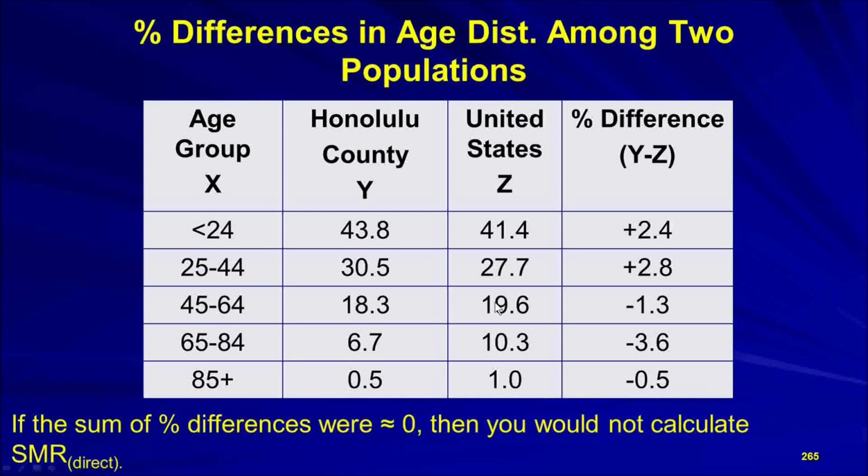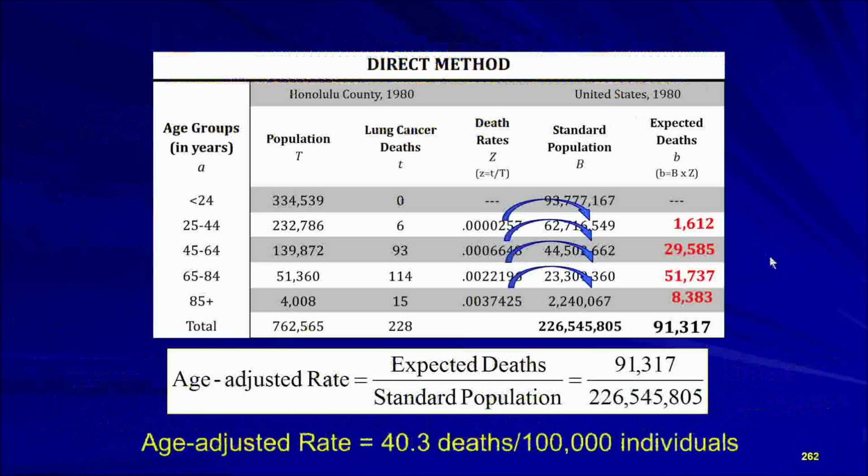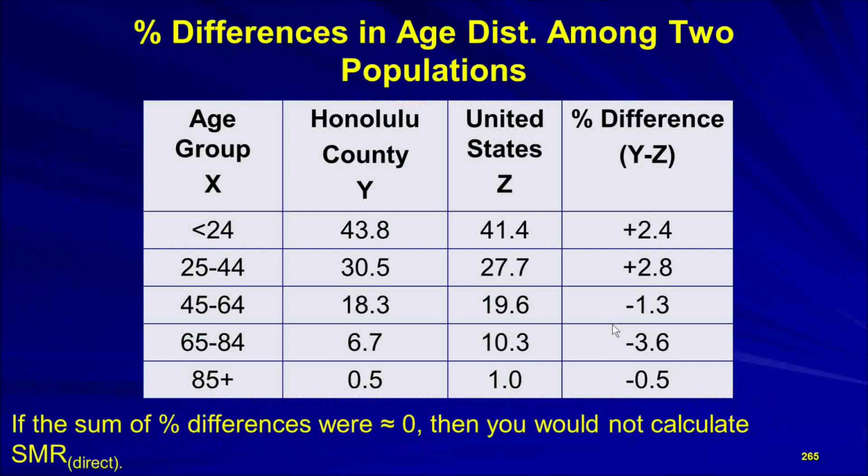Now what we're going to do is we have also done it for the United States. And let me show you how we would do that. It's the same process, but let me show you how we would do that for the population of the United States. We would take each one of these and divide by the total population, and it's going to produce a percentage. So population divided by this, population divided by this, population divided by this, population divided by this. Are you with me? So we're just going to replicate it, but we're going to do it for the U.S. population because we want to know the degree of skewedness. Okay, so that's where I got all these values, and you can go back and check them.